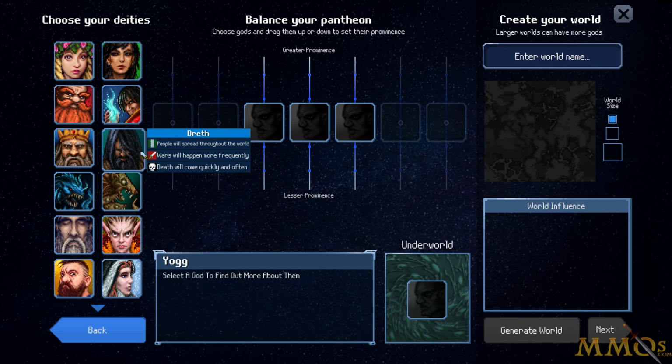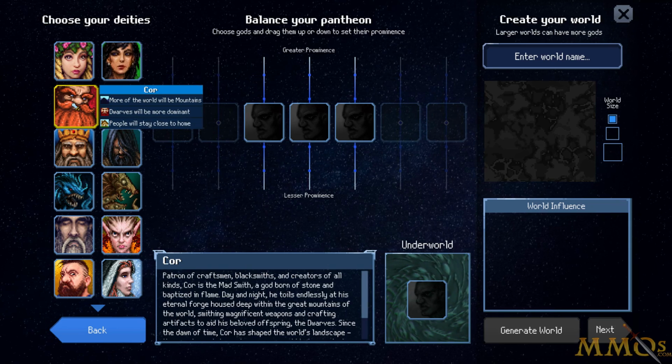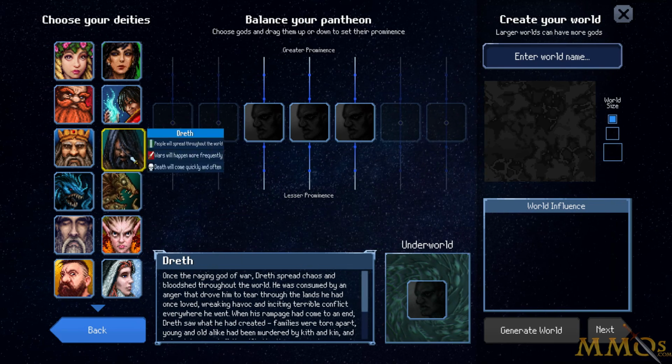The game does bill itself as a hardcore MMO. And first, let's just make our world first. Let's go with core. More of the world will be mounted. So you kind of design the world the way you want. People will spread throughout the world. There's a lot of cool ways to customize your world the way you want.